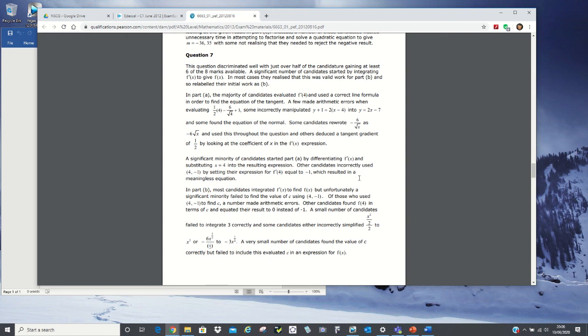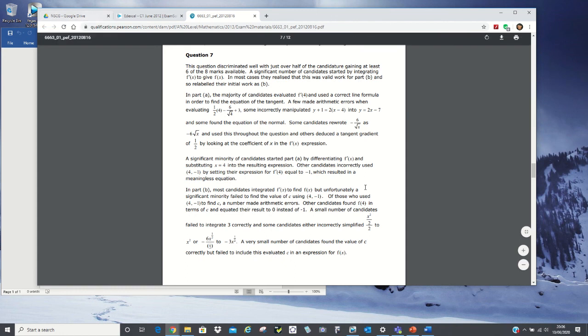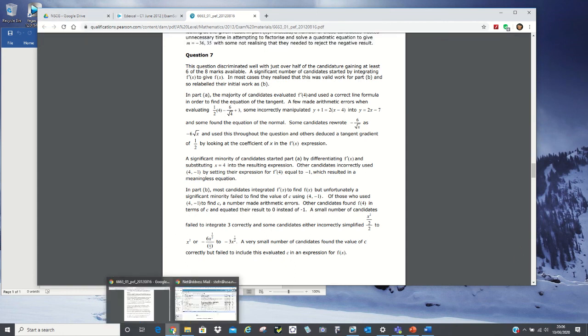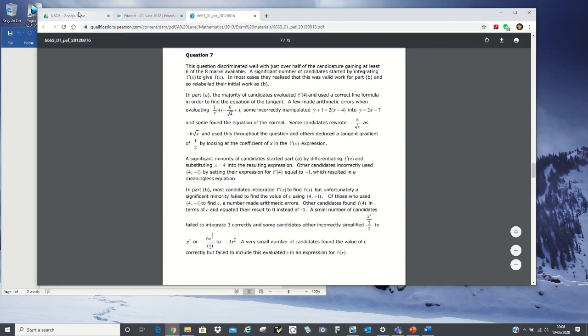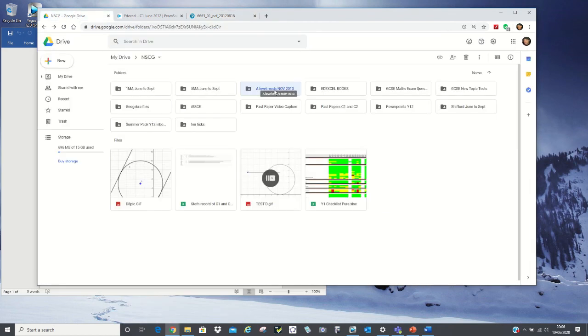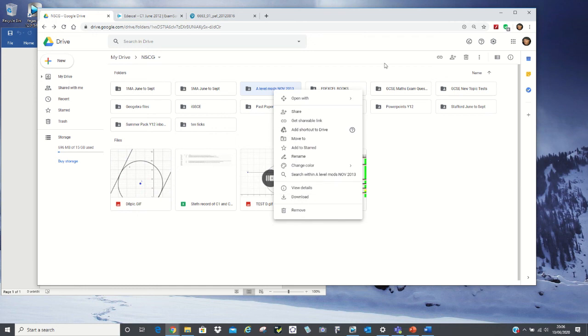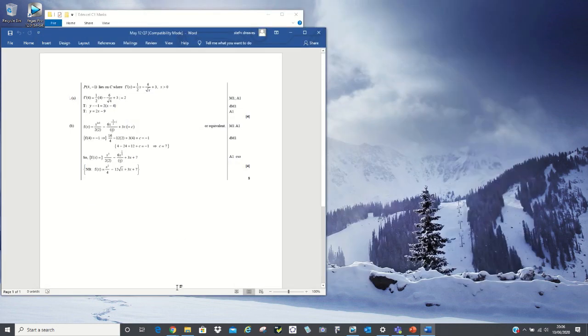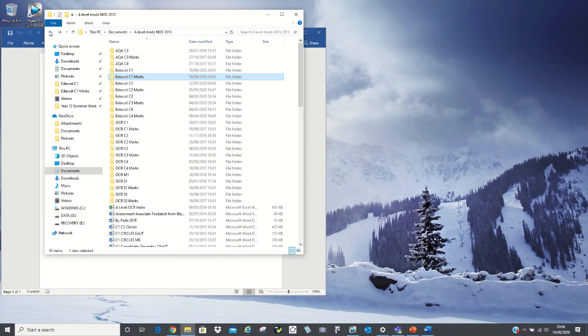So sometimes for some students, maybe that's you, maybe not, when you're making a standard mistake, it's nice to know that other people are making the same mistake as well. It also points out the things that you need to avoid when answering certain types of questions. So there you go. Download, what did we do? We downloaded from the Google Drive by doing right click and download, opened the zip file, put it on our own hard drive, which is now here, and then we can go into the main open folder.